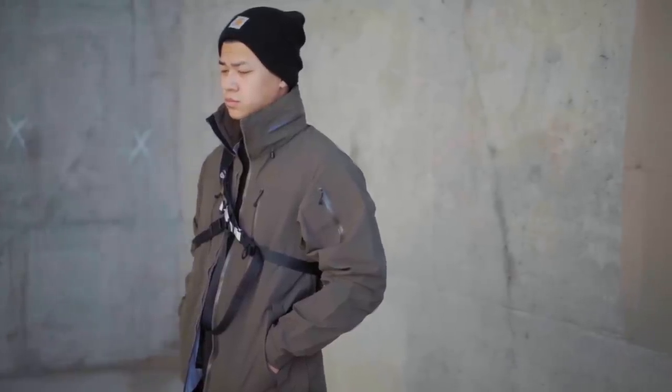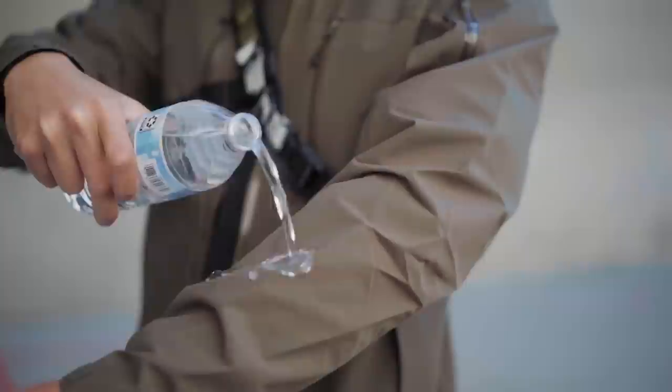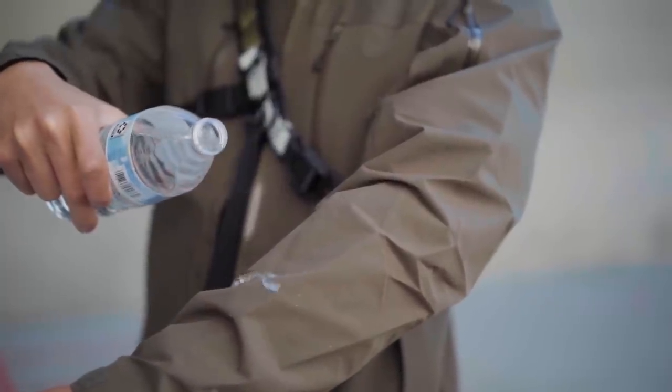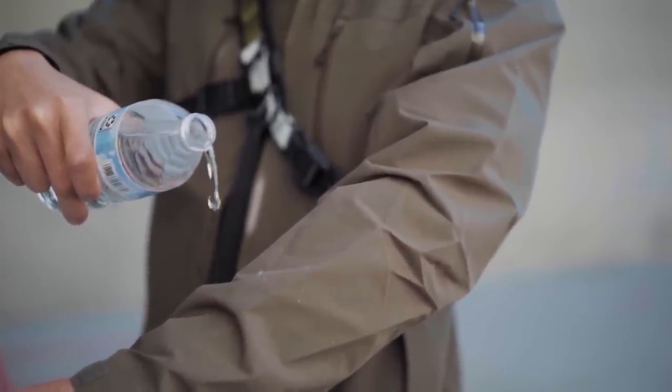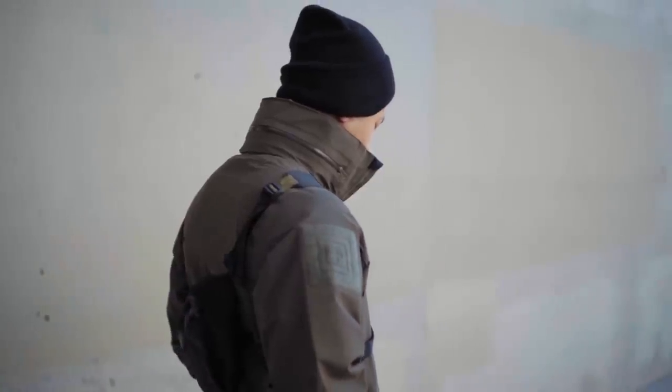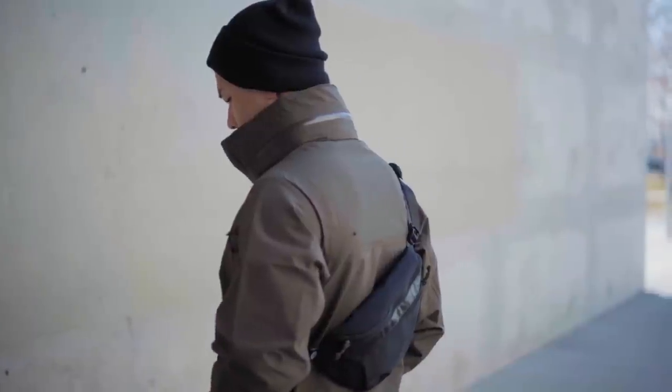What I love about this jacket is its entire design. Starting off, it's a hard shell and is waterproof, providing a lot of functionality for rainy days. It doesn't rain much here in New Mexico, but since I'll be moving back to New York City I'll find a lot of use out of it. It's also got this high collar design which houses the packable hoodie, giving it a really unique look that a lot of jackets don't typically have.